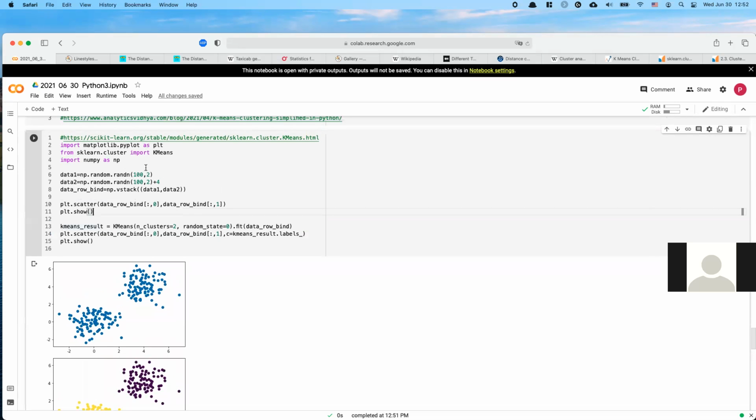Maybe your gene data has 100 rows, maybe 200 columns, but you cannot plot them.